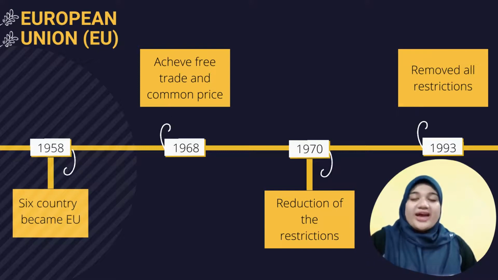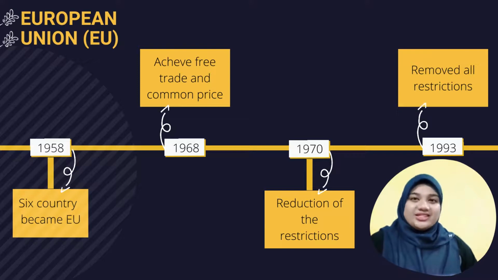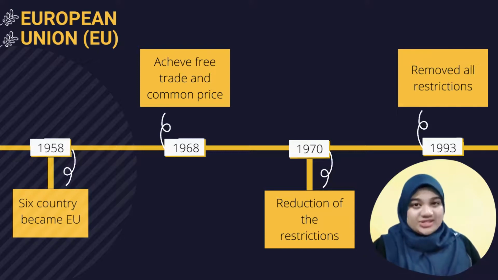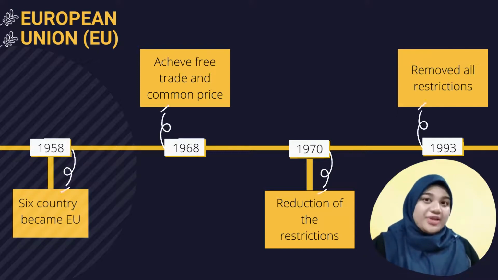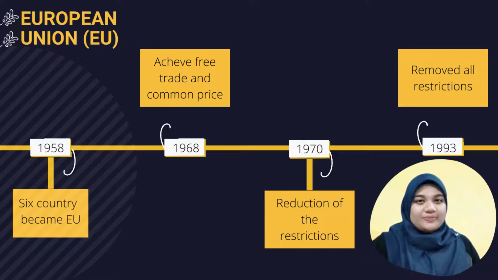The membership of the EU had increased to 15 after the United Kingdom, Denmark and Ireland joined in 1973, Greece in 1981, Spain and Portugal in 1986, and Austria, Finland, and Sweden in 1995. On 1 January 1993, the EU had removed all the remaining restrictions on the free flow of goods, services, and resources, including labor, among its members, thus becoming a single unified market. And by 2008, the EU had expanded to 27 members and represented the largest trading bloc in the world.